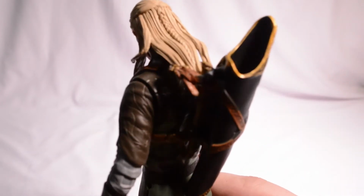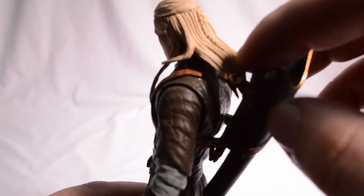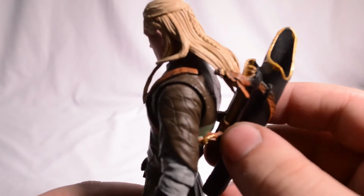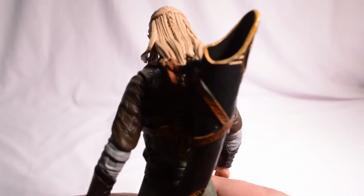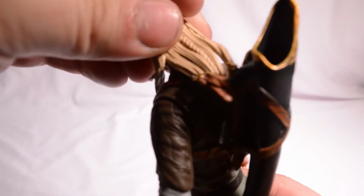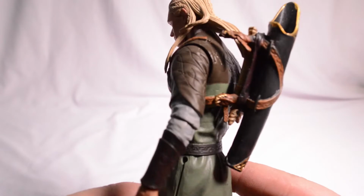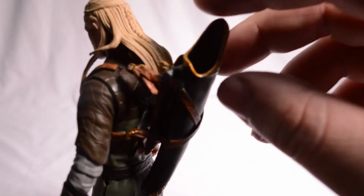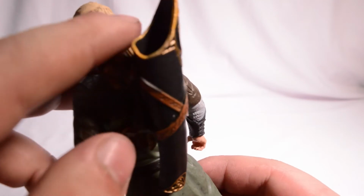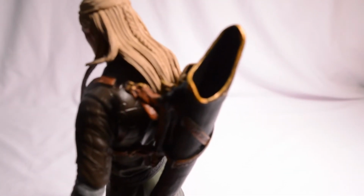That is very upsetting. They could have figured something else out, instead of stuffing all of his hair in between his back and his quiver. That's what I was trying to move this guy's head around, but it led to the quiver breaking. Very frustrating. On the quiver, though, luckily it's deep enough for it to store all of his arrows in.